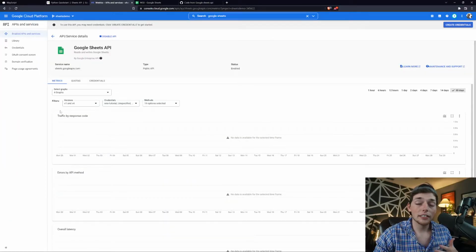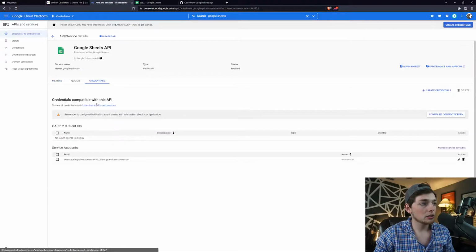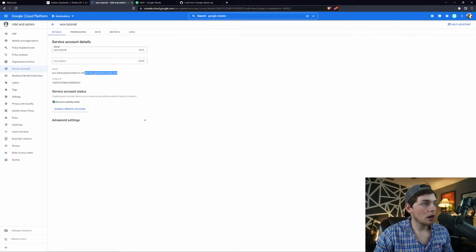Now that we've created this Google Sheets service account, we can use it to access the information. To get that, what we'll need to do is click on credentials, and you should see this service account here. We'll want to click on this, and we will copy this email address. This email address is a way that we can interact with the Google Sheet. The same way that you'd share a Google Sheet with anyone else within your organization or at any email, you'll do the same thing with this email that is provided via the service account.